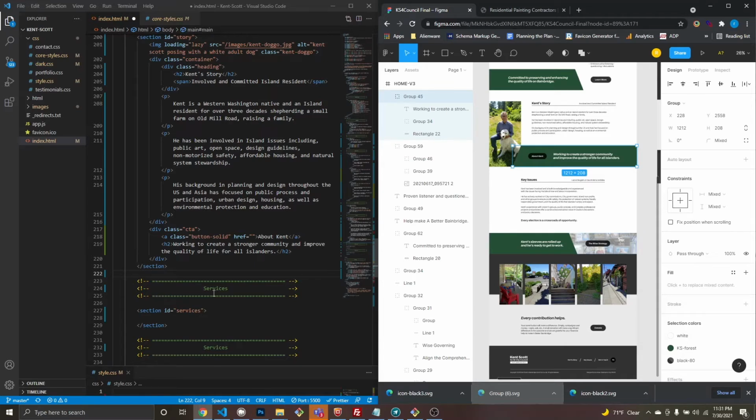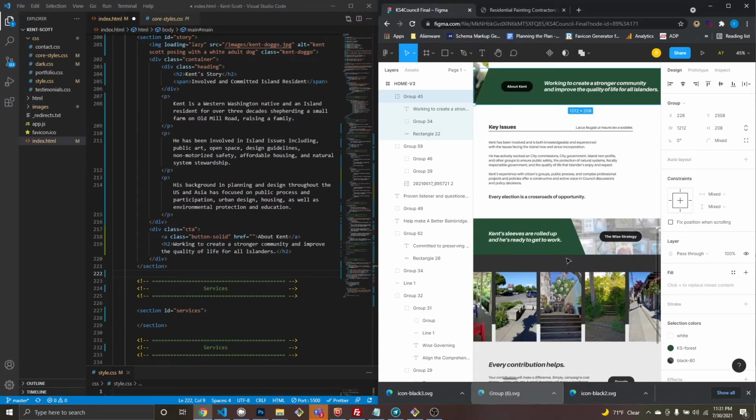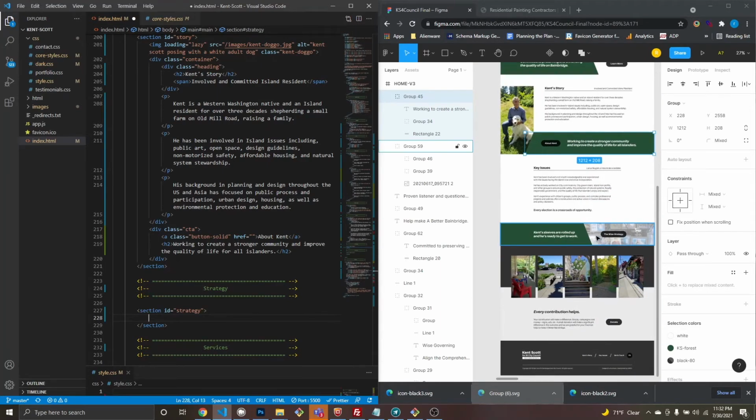So we got the wise strategy. So let's call this strategy. Okay, and obviously you can tell we need a container, but we have two sections here.